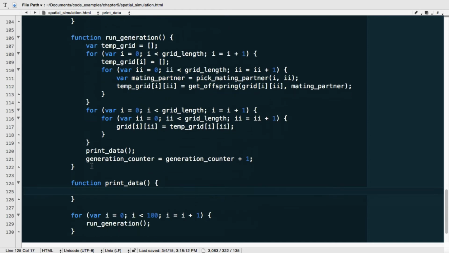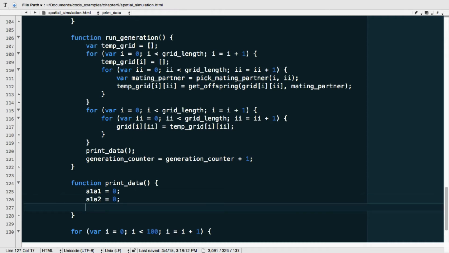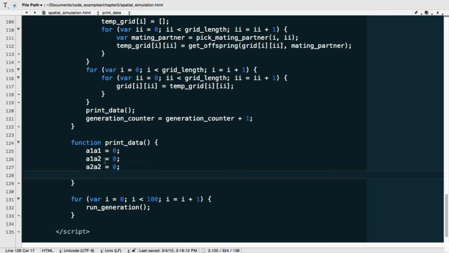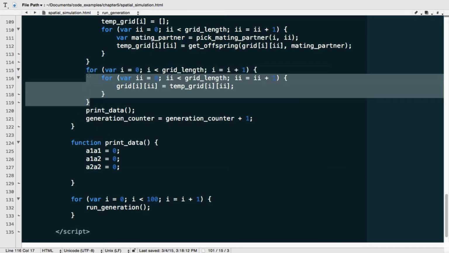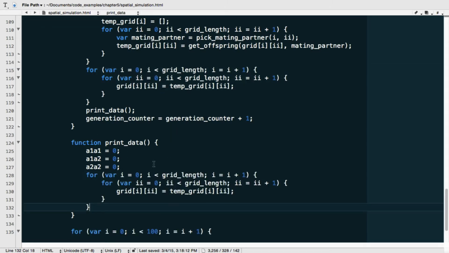So you could just say here A1 equals 0, just resetting these values. A1 equals 0, A2 equals 0. You could also put a var here so that you have local variables. It's fine too, because we're not going to use them anywhere else. And now let's implement a two-dimensional loop, and I'm just going to grab this one from up here because I'm a little tired of typing.